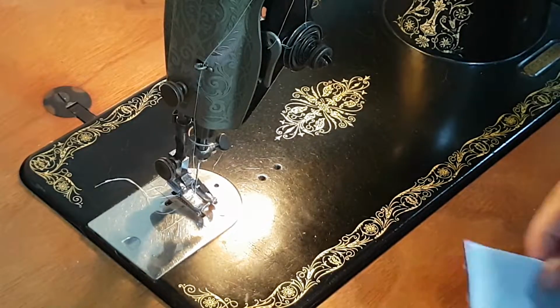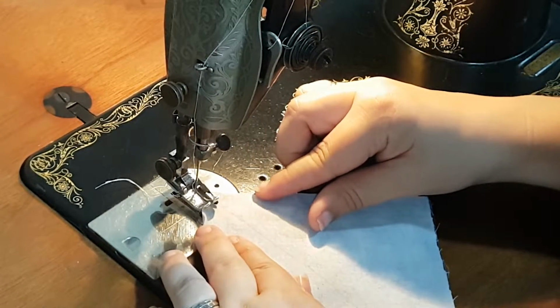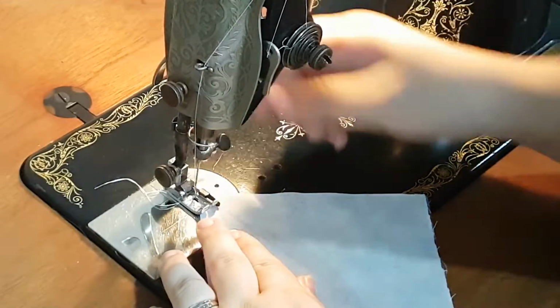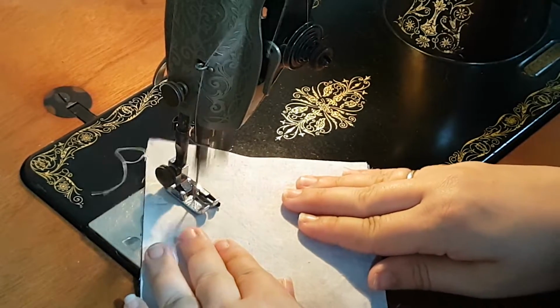Take your fabric to the sewing machine. If you like, you can pin, but I just carefully hold the fabric so they don't wiggle around. Sew a line 1/4 inch to the left of the line you drew. If you have a 1/4 inch seam foot, just line up the edge of the foot with your line.